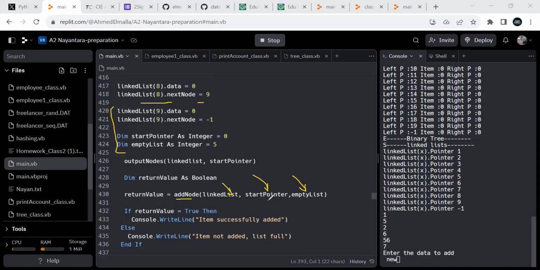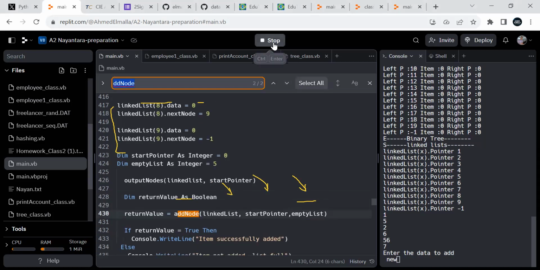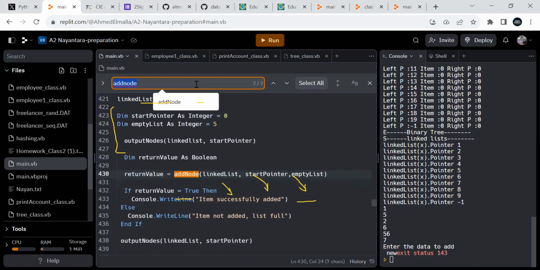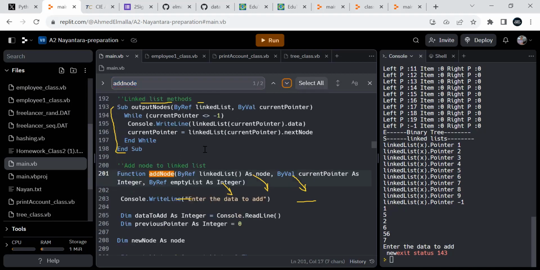The start pointer will not be adjusted, but the empty list will be adjusted. Start pointer always points to the first thing, unless what we are adding is going to change where we start. So okay, so this is add node. Let us go again where it is defined.